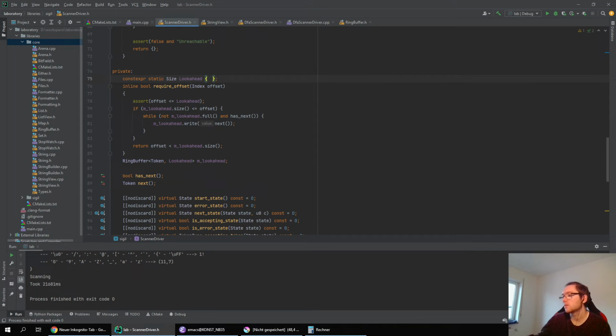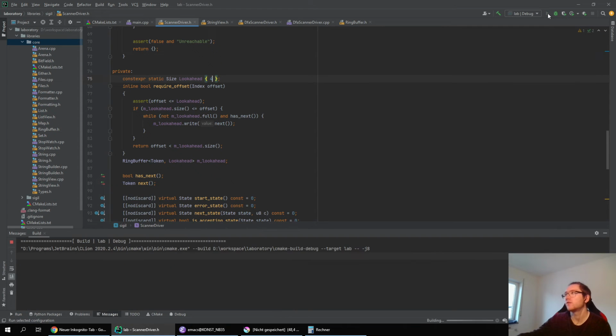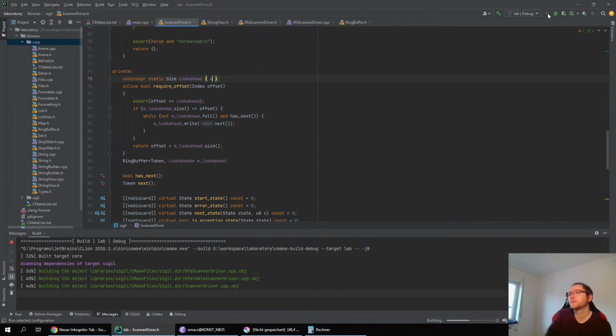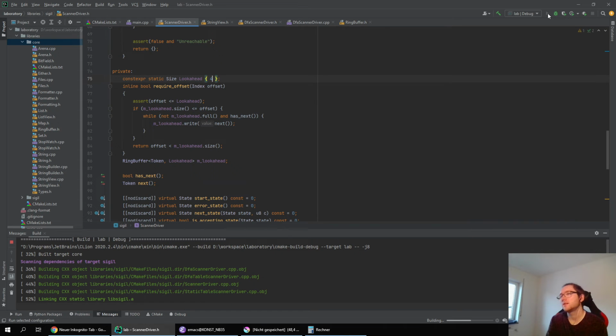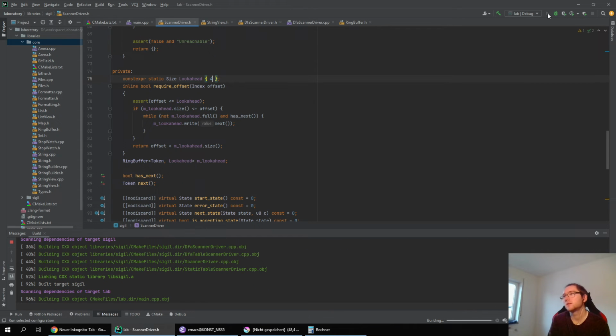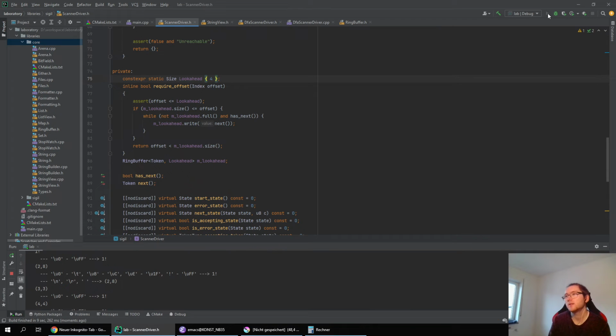What if we just say we would like to look at 4 tokens? Is a smaller lookahead really better? So at least a longer, bigger lookahead makes runtime worse.